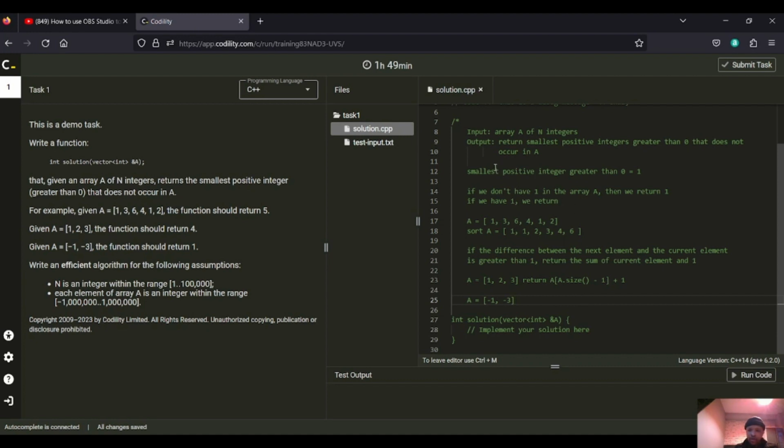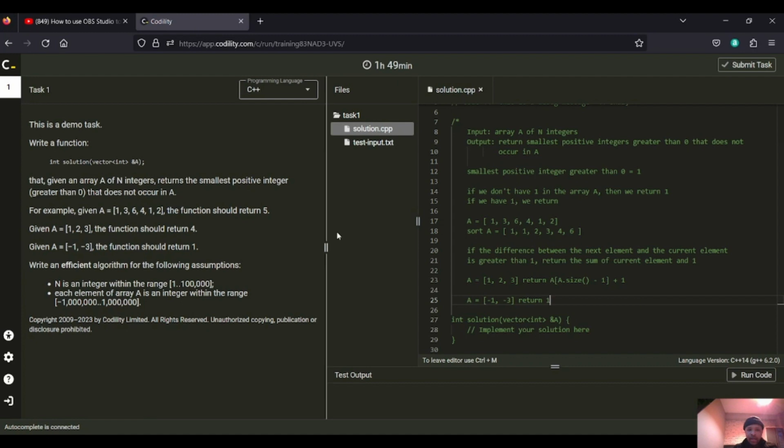If we remember initially, we had to check if there is 1 in the array. Then if there is no 1, we then return 1. So in this case, there is no 1 in this array, so we return 1.